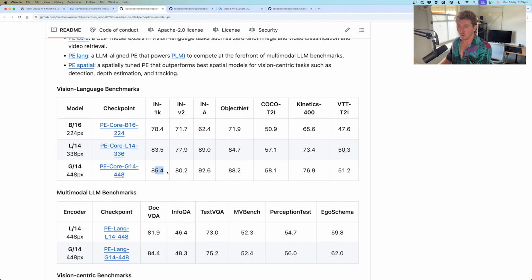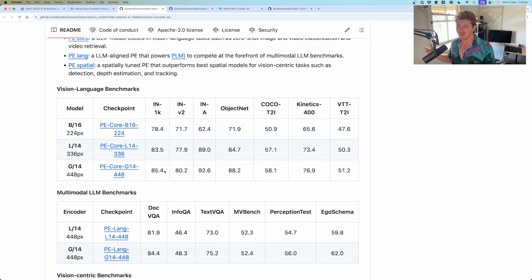And then if we look at PE core, at its standing zero-shot performance on ImageNet 1K. You give it an ImageNet image, and it's going to do a text-to-image similarity match. So you have an inputted image, and you have the 1,000 ImageNet classes as input. And then a zero-shot classification is, hey, given the embedding of this image and the embedding of all these classes, let's do a cosine similarity, so a dot product on these two vectors, and then we'll find which ImageNet class has the highest value.